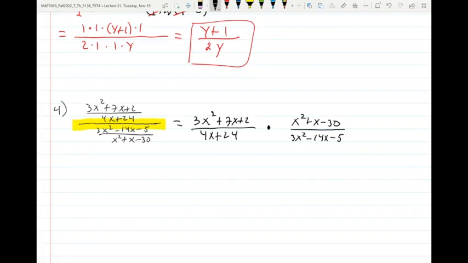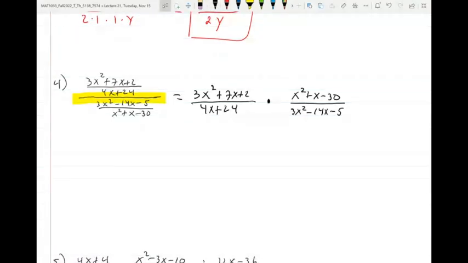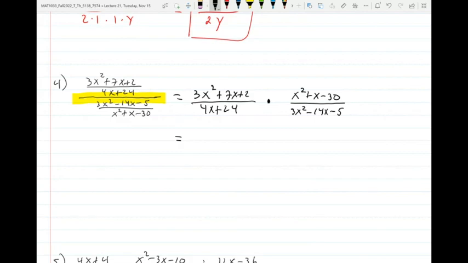Everybody okay with this? All right. So now we need to factor everything. Now here we have to do some AC method. So let's see. Let's do it with the first one. Do you want me to do AC method? Do you mind if I do it trial and error? Trial and error is fast. I'll do trial and error. I mean, we have done AC method already several times. Okay. So you just stick with whatever you want. In this case, I'm gonna use trial and error.